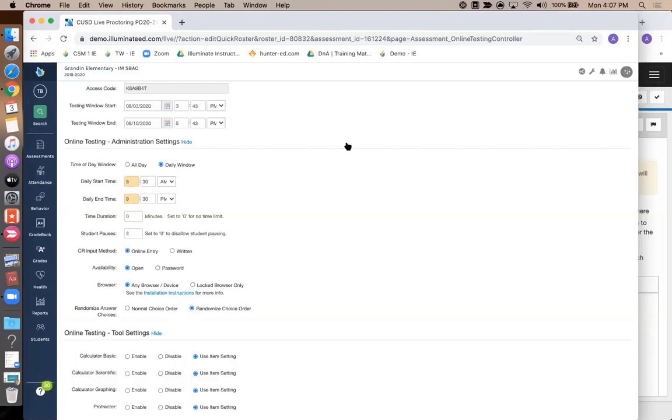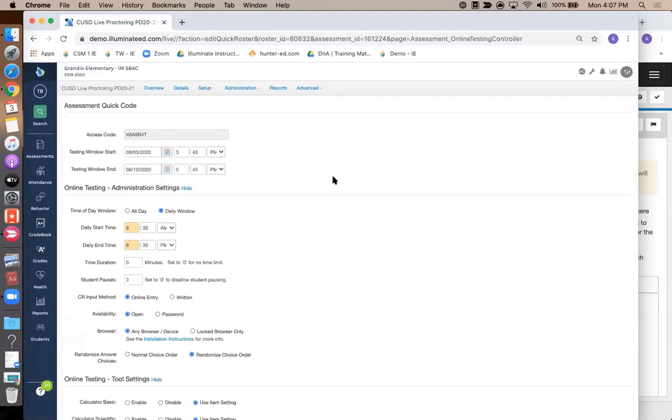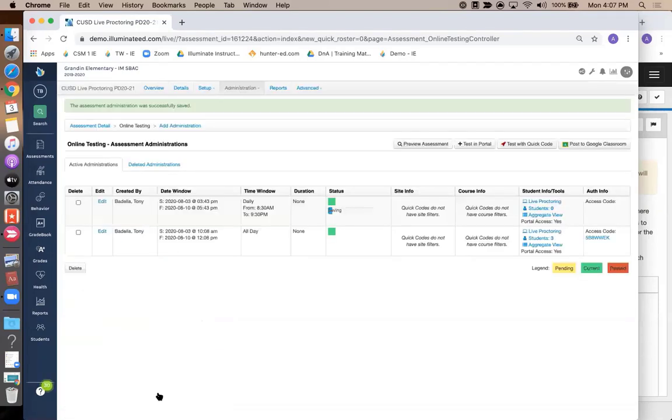And then this is a bunch of extra tools, text-to-speech, things like that. I'll let you guys go back and look at that on one of the help documents that I have because of time. But that is where you would go in and do that. So let me save this, and then I'll show you guys where it's at again because I probably went too fast. So it's going to save that window now. And let me just show you how I did that.